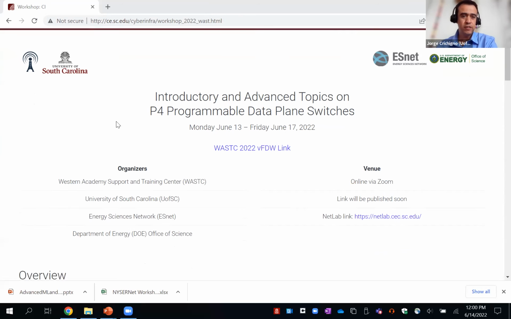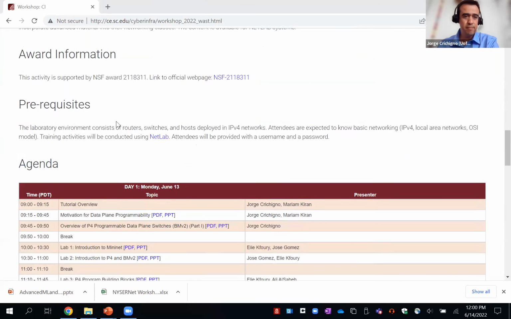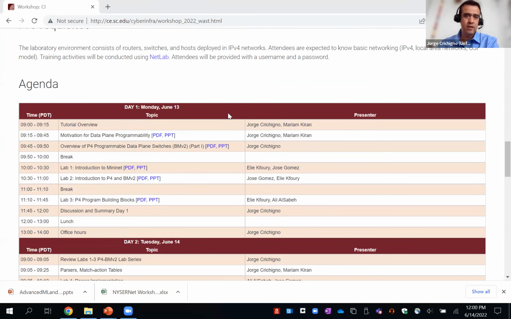To start with, I want to review what we did yesterday. We covered labs 1 and 3, the basics of P4, or even the pre-P4, I would say. We learned how to use the tool, the compiler, and write simple code. We compile, and then we run the code in the data plane.